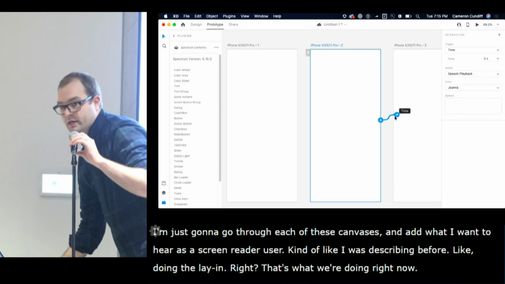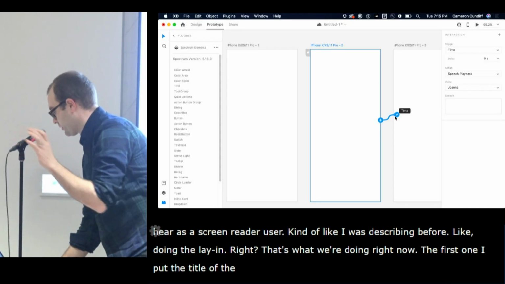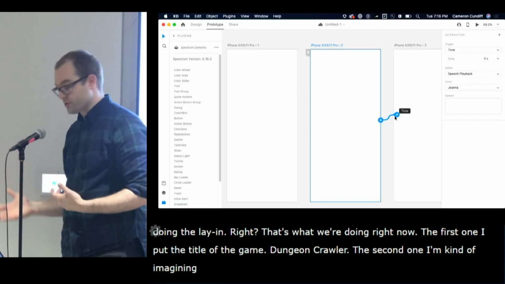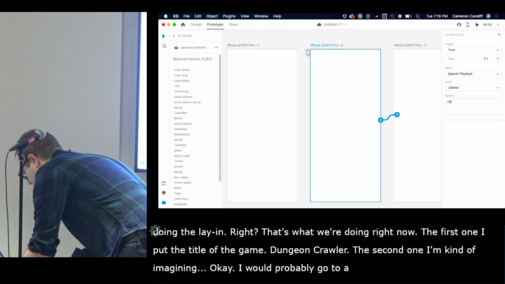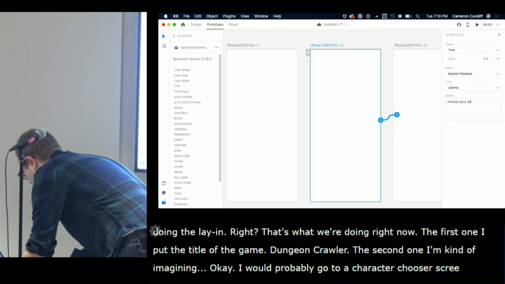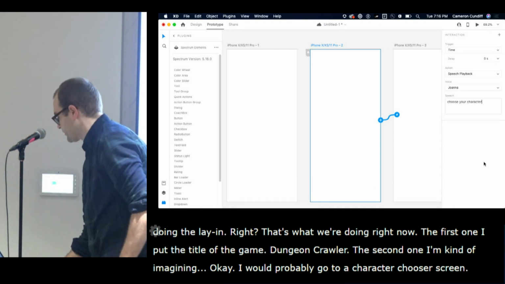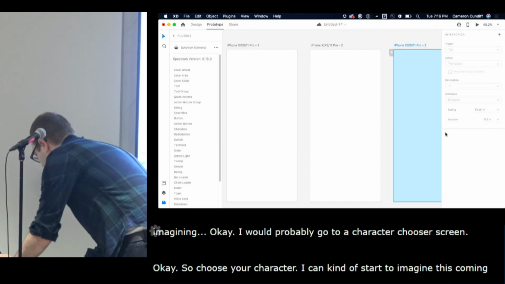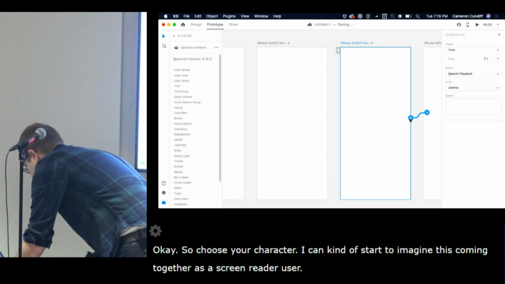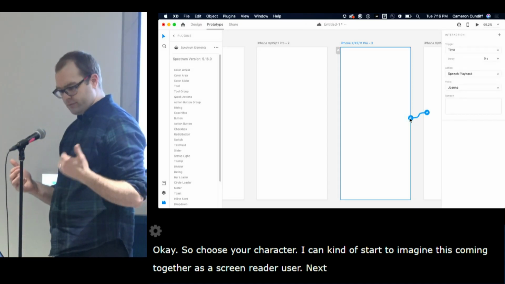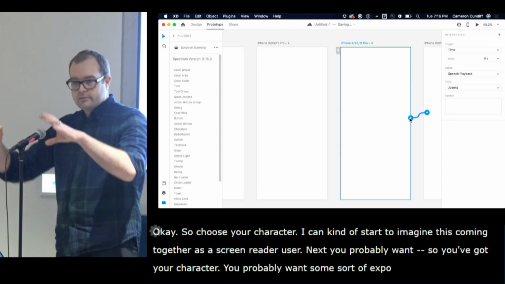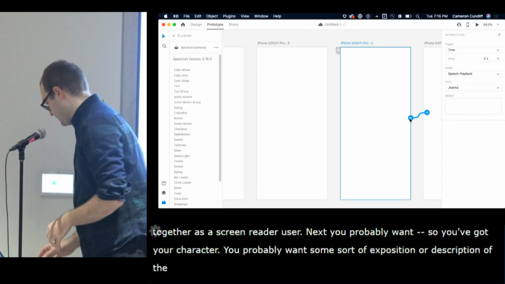The first one, I put the title of the game, Dungeon Crawler. The second one, I'm kind of imagining, okay, I would probably go to a character chooser screen. Okay, so choose your character. I can kind of start to imagine this coming together as a screen reader user. Next, so you've got your character, you probably want some sort of exposition or description of the landscape.